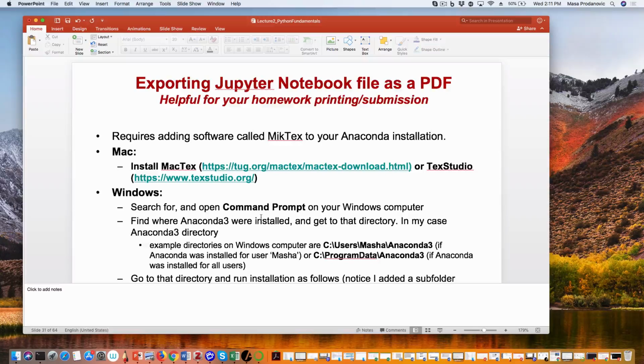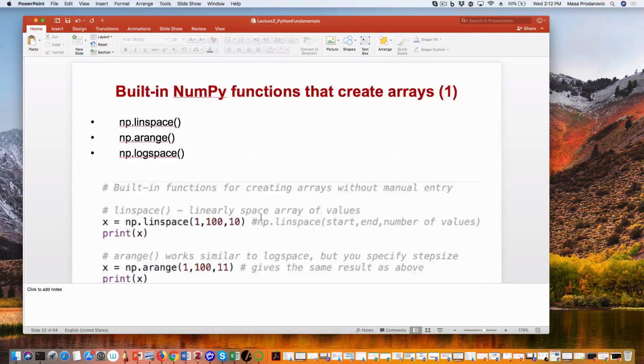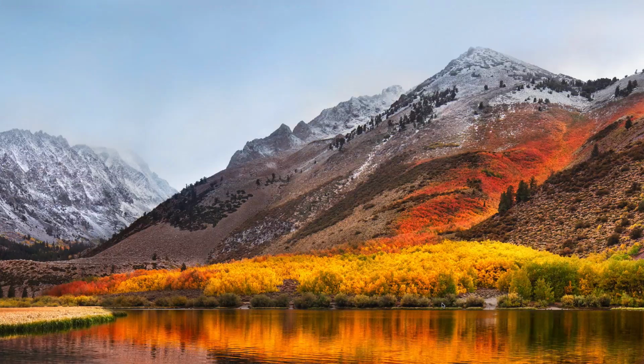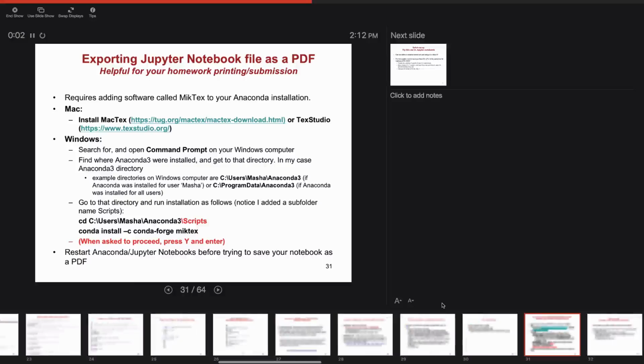In any case, when you search for Anaconda 3, it will be obvious that this is your main Anaconda 3 directory. In that directory, you then just need to go to a subdirectory called Scripts.